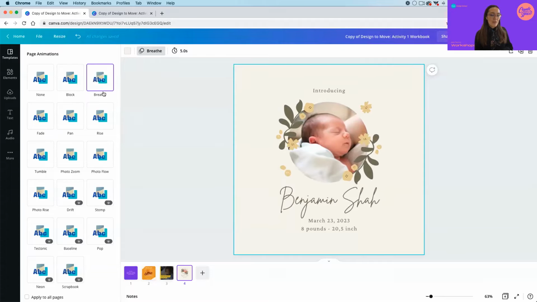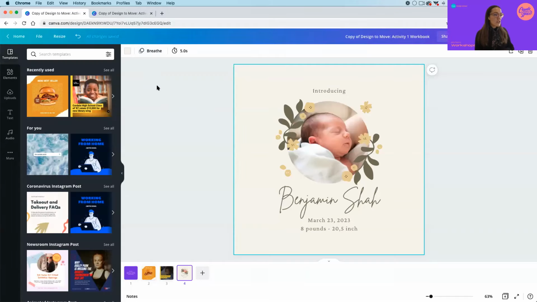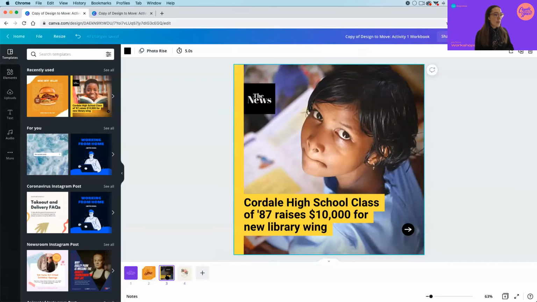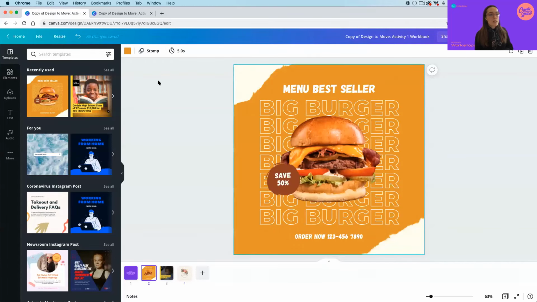I quite like that one. So in order to know if your animation has been applied to your page, you can simply click anywhere on this gray area outside of the canvas, and you will be able to see the name of the animation that has been applied to your page in the top left-hand corner of this top header that I was referring to before. So if I navigate to any of the pages, I'm able to quickly see what animation I've applied. So you don't actually have to click back into that panel. That's just a nice little hack.